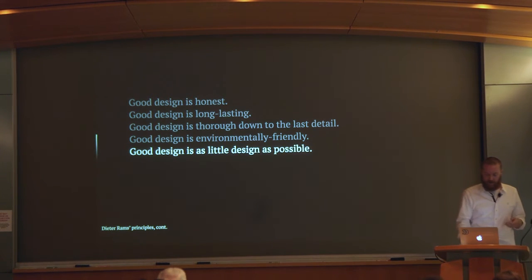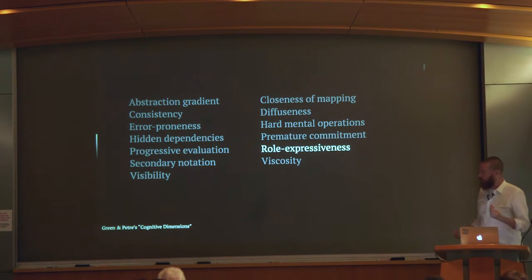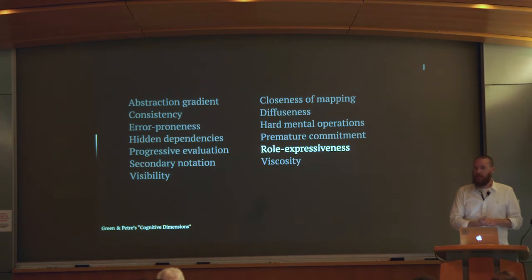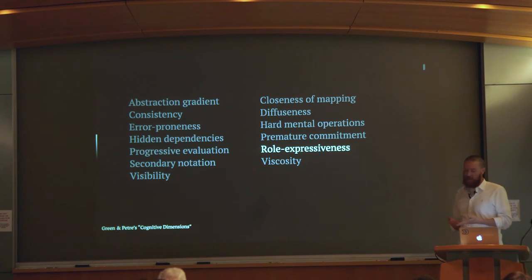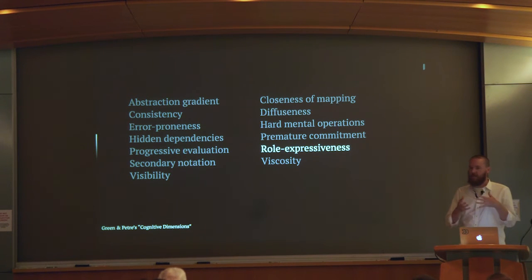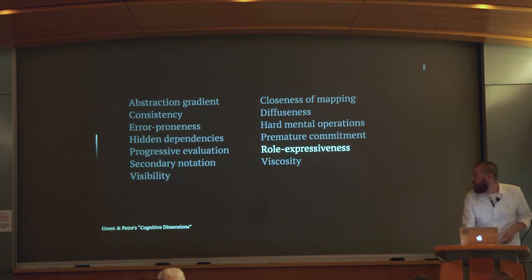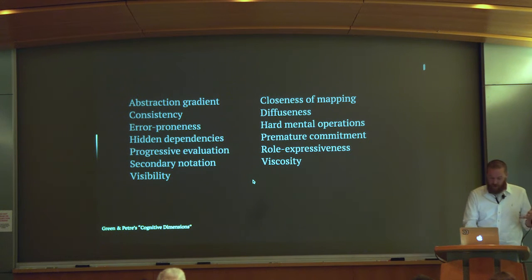And the devil is in the details. So I thought, well, if I can't offer big picture advice, perhaps there's lesser advice that would still be useful. And one inspiration for me is Green and Petre's cognitive dimensions framework, which is a set of discussion tools for raising the level of discourse about the usability of information artifacts, such as code. Now, it's not a perfect framework.